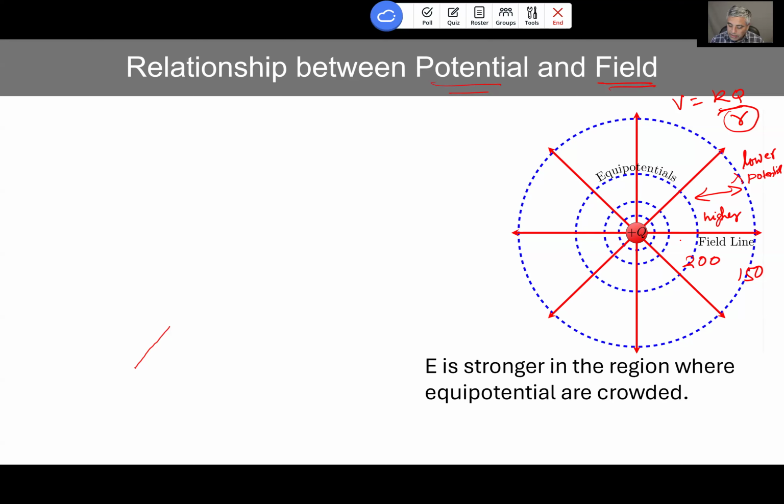So then we're going to have 250 over there. Okay, larger. The closer you go, the higher the potential is going to be, because the smaller the r, the larger the potential for the same charge, right? K is constant. So charge and K are constant for a given charge. So it simply depends on r. So the closer you go, what's going to be the potential? Larger the potential. And of course, the electric field is also larger closer to this charge.